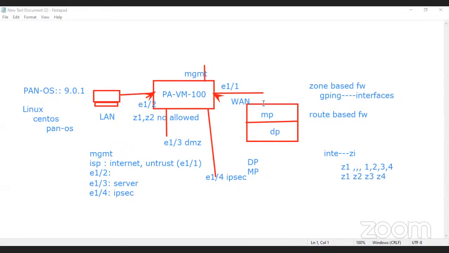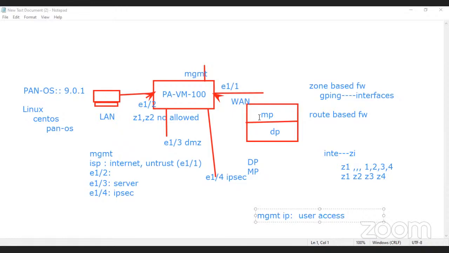Similarly, with your management interface, the difference between a firewall and your router is that no fixed IP is provided on a router so that you can go to Google Chrome or any web browser, type the IP address of your router, and get into it. This is different in a firewall. In the management interface, you have one IP called your management IP, and this provides user accessibility to your firewall.